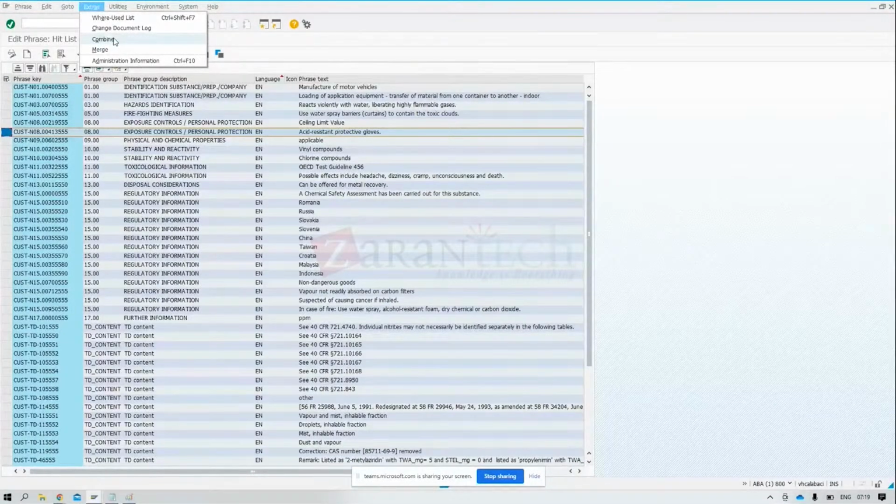Okay, where exactly does the merge concept come in? The merge concept comes in whenever you get an update from content. Generally, Sarkar, Aerial, or these two people, multiple people can provide the content. While providing the content, they will provide phrases with the phrase library CED. Okay, phrase library CED.